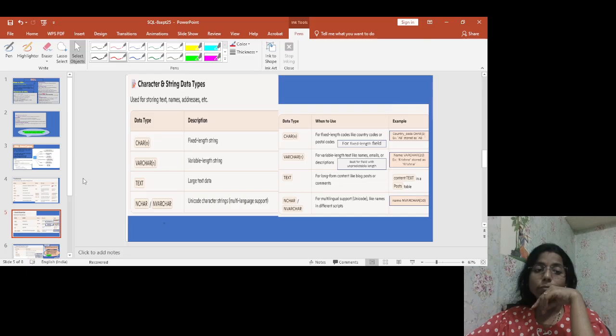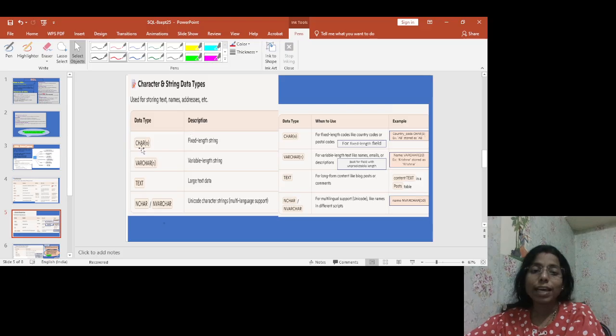Then our next data type is the character and string data type. Character means it may be name, text, address, location. So it basically stores text, like name and address, and on that basis we can categorize these as character or string data types. Character we can mention like CHAR, with N in brackets as the maximum limit. Then VARCHAR, also with N inside brackets, then text, then NCHAR, NVARCHAR, which are for Unicode characters.